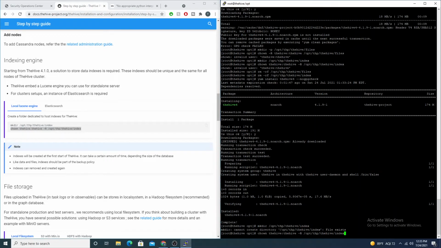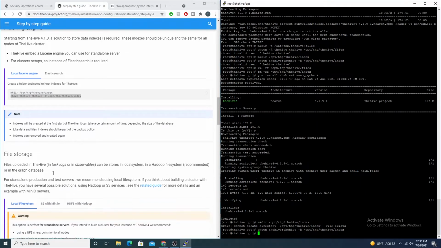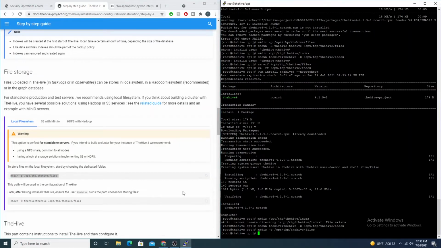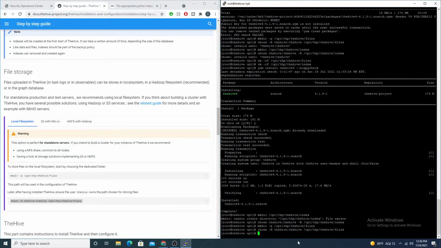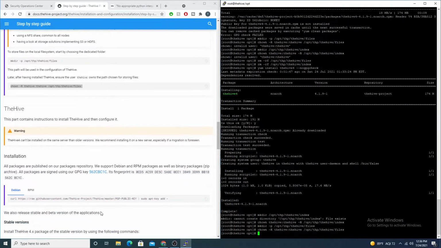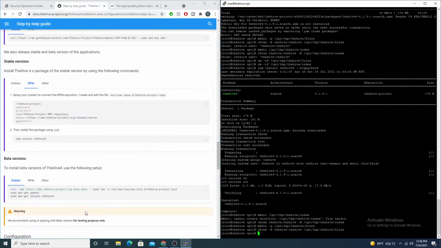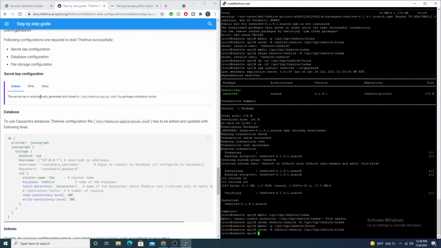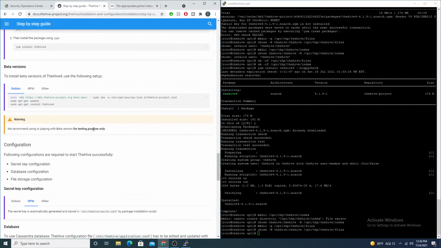So now let's change the ownership of that, and there we go. We don't get the error anymore, so the user exists. So that's good. Let's also create this local file system directory. So we created that, and then we'll change the ownership of that directory just to the Hive. So that looks good. And now we need to make a few tweaks within the Hive configuration.